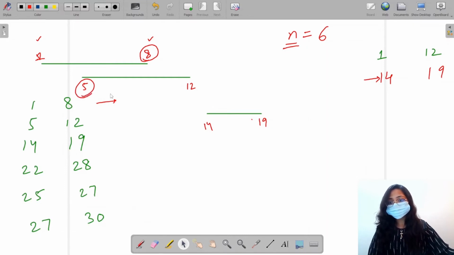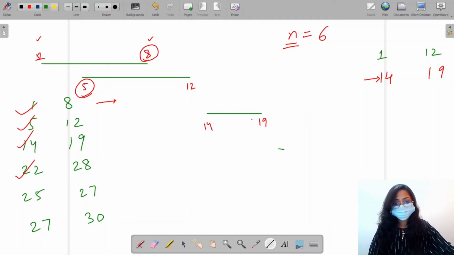Now the next one is 22 to 28. We have done these three and we are working with 22 to 28. Again, 22 to 28 does not lie anywhere over here, so till now it cannot be merged, and we are going to put this as it is.